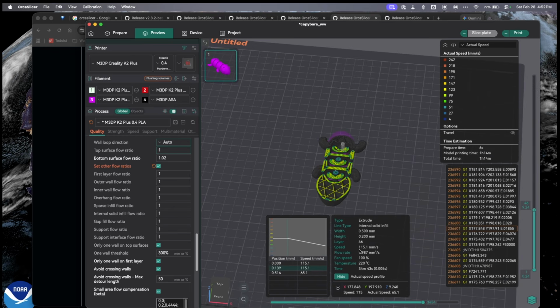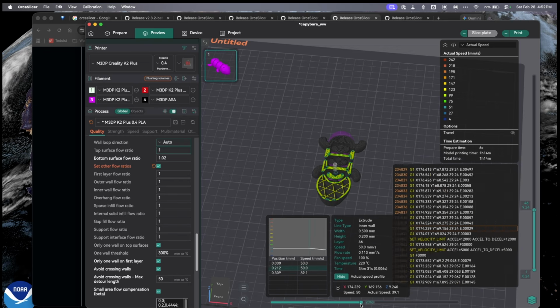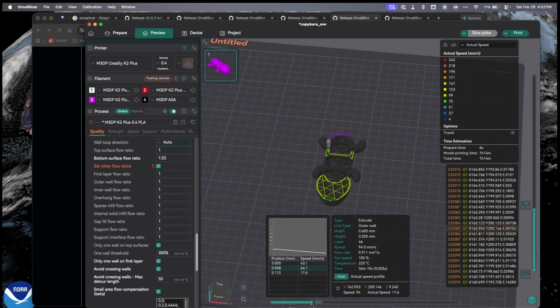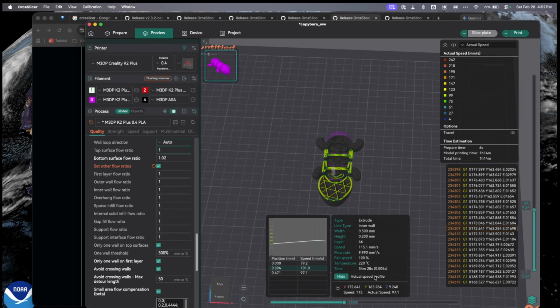At any given point, you can look at what the flow rates are. So again, I can see myself using this. If I have a model that doesn't come out the way I want it to, I can literally sit here and try to figure out what position the problem was, and then analyze what the speeds are, what the flow rates are, and make some adjustments. That together with this ability to change individual flow ratios gives me a lot of control over how the model will look.